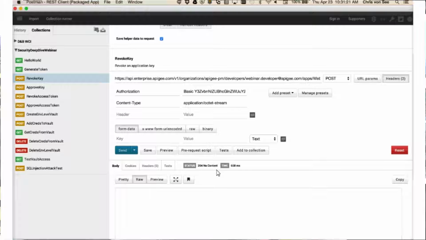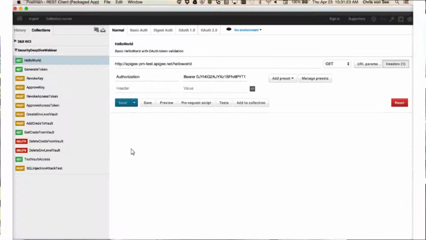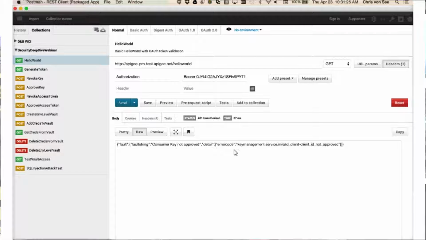the key. And then if we go back to this application again, you can see that we actually get a message that the key is not approved. Now these particular error messages that we're seeing here are kind of the default Apigee generated messages. You obviously have the ability to modify these so that you can return a 401 unauthorized status or a 403 forbidden status or something that makes sense from your perspective as part of your API.